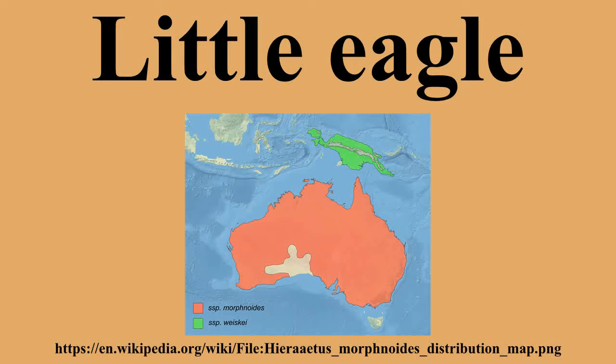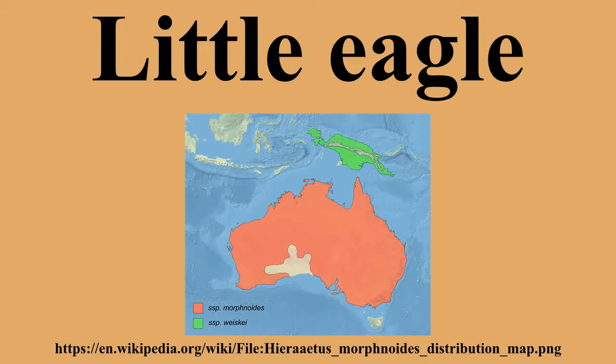Ecology and behavior. Reproduction. Little eagles nest in open woodland and along tree-lined watercourses, with the nest typically placed in a mature, living tree. The birds build a stick nest lined with leaves and may use different nests in successive years, including those of other birds such as crows.